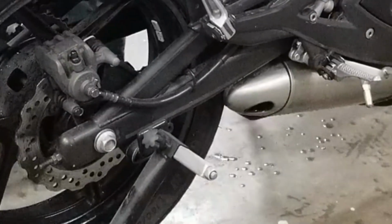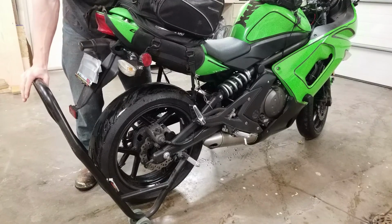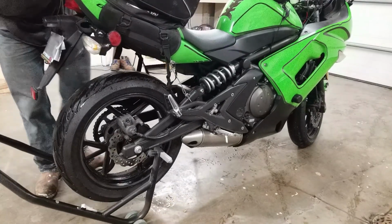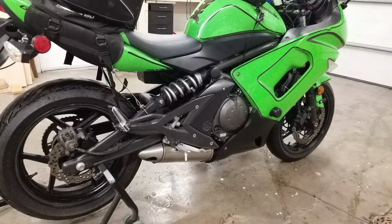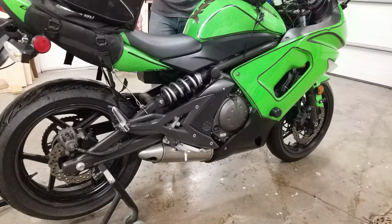So with it centered between the stand, I'm going to be applying pressure on the stand right here. This will keep the bike upright without having to touch it. I'm going to just lock my arm and push down, and it'll just wedge itself up like this. Make sure the bike's secured, and I'm going to straighten out the wheel. I'm going to keep the kickstand down, again, just as a safety measure in case it falls.